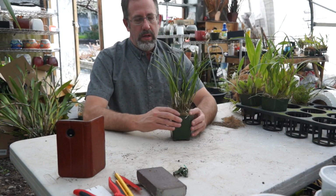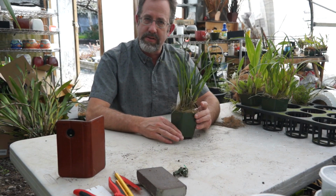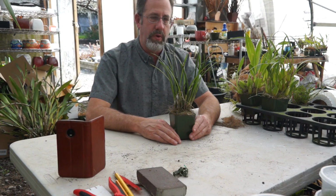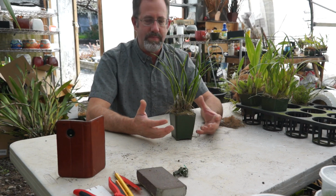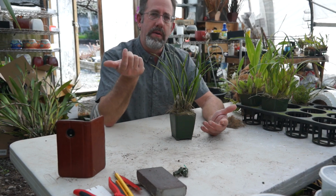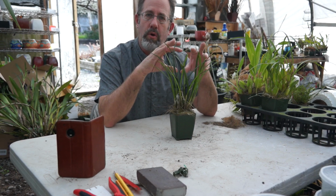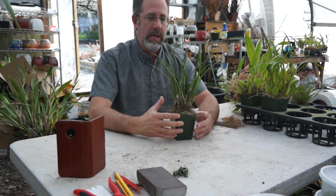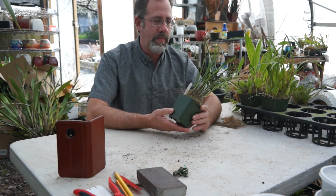So snails, slugs don't like it. There's not a lot of hidey places for them to go like there is in bark. A lot of times in the old days when we did use bark, you'd pull a plant out of a pot, say a terracotta pot with one hole in the bottom, and a slug had made its home in the bottom of the pot, just moved some bark around or found a hole and had been living in there for who knows how long. And with this stuff, it just doesn't happen.